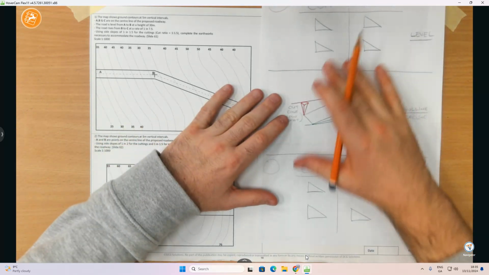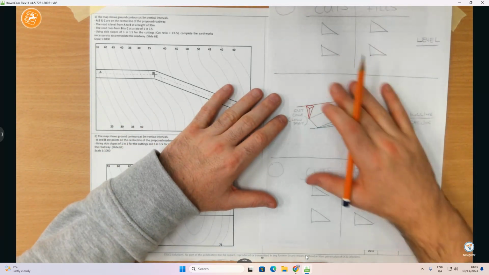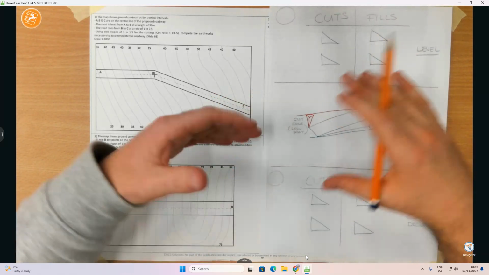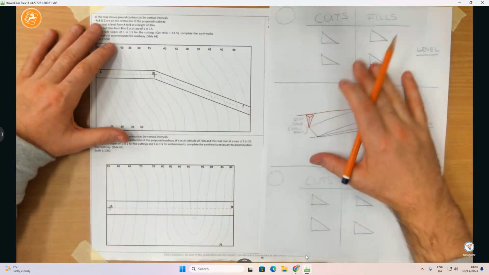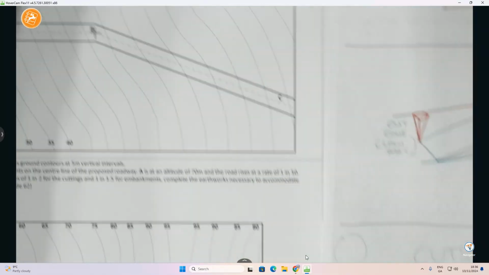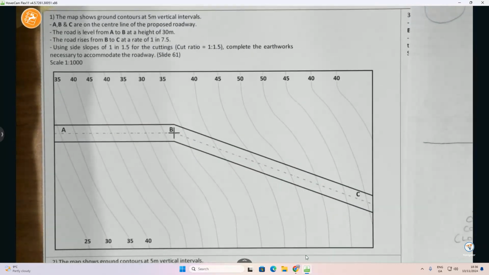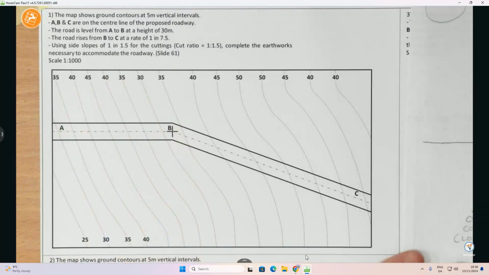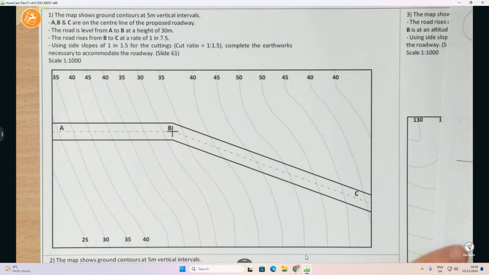Now, this is a sheet that I often use and get my students to learn off, so they can use it when they go into an exam. It's like a cheat sheet for helping them complete a question. I'm going to zoom in on this first question, top left of the page, and you'll see how I apply it to the cheat sheet.